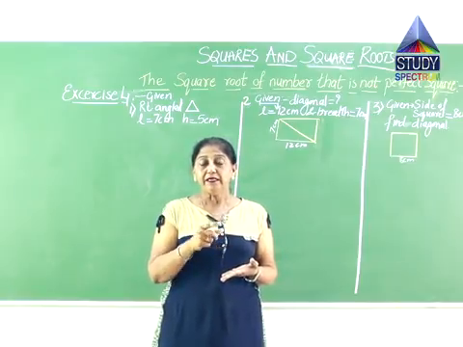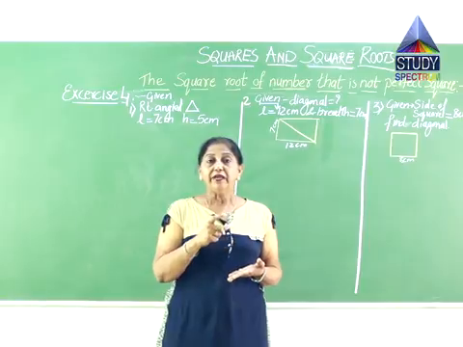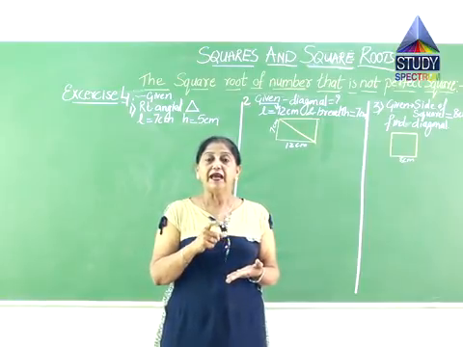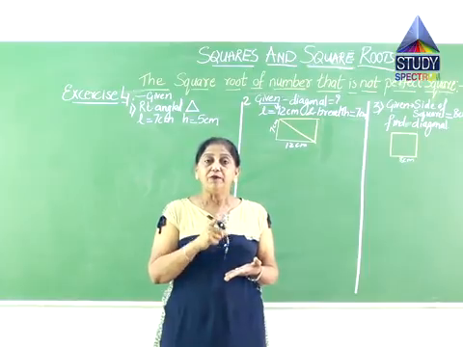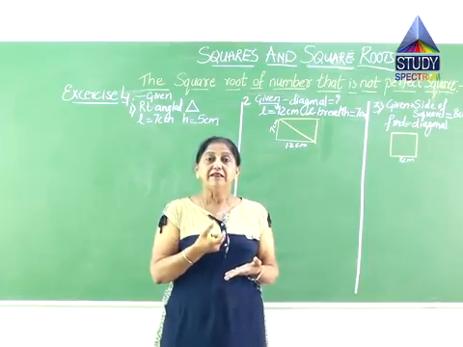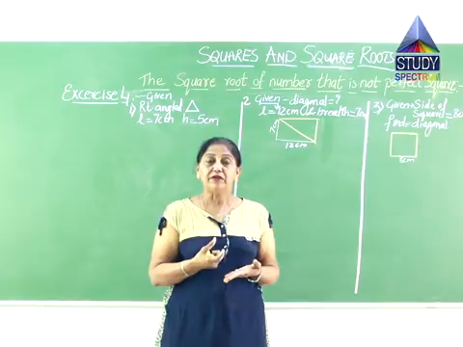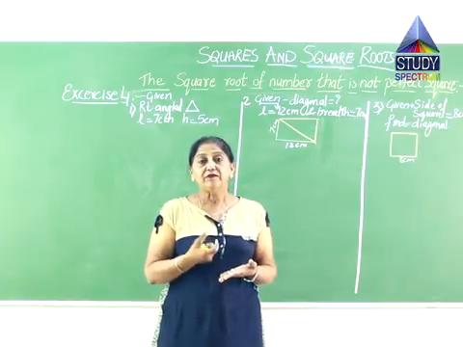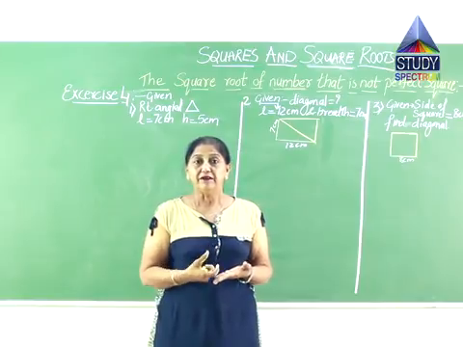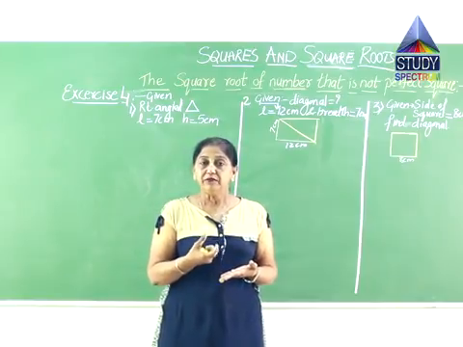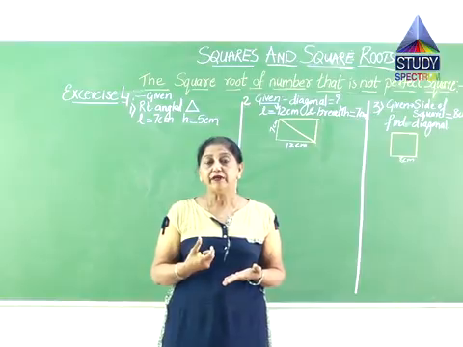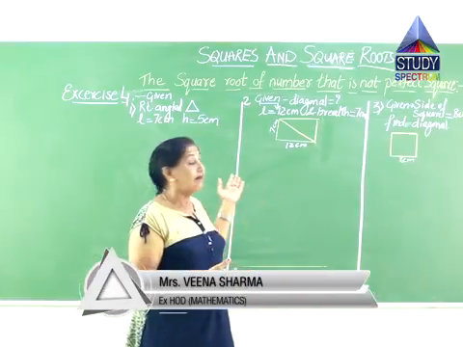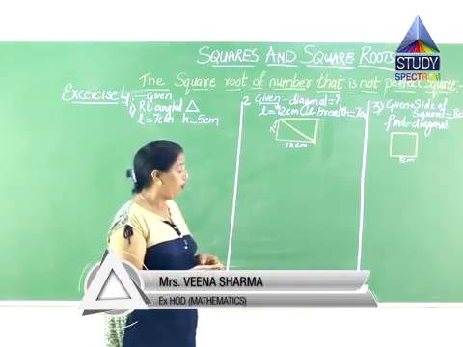So in a right angle triangle, the side which is opposite to the right angle, that is opposite to that 90 degree angle, is always the hypotenuse. And if we want to find the length of the hypotenuse, we have to follow the Pythagoras theorem. And that Pythagoras theorem I have just explained to you in the solved example. With the help of that, we'll solve these 3 sums given in your exercise 4.